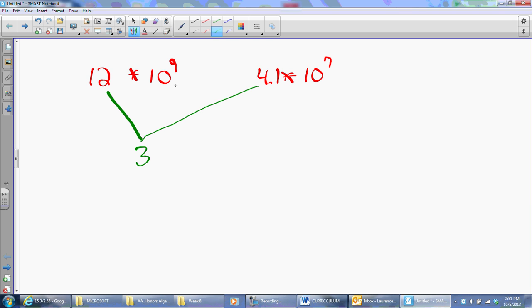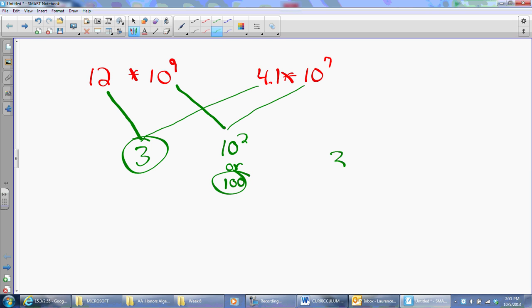But over here, 10 to the ninth divided by 10 to the 7th is about 10 squared, or 100. And so what I'm trying to get at is that if the decimal part of the number is 3 times bigger, and the base exponent part of the number is 100 times bigger, well then it must be 300 times larger. Yeah, so I found out the decimal part divided, got the base part divided, and multiplied the answers together. That's all I'm trying to say.